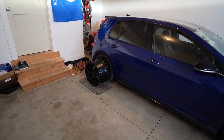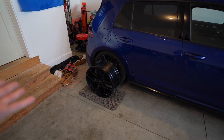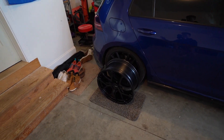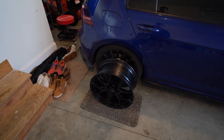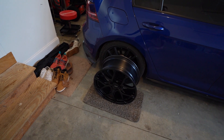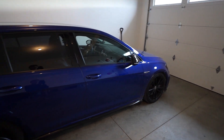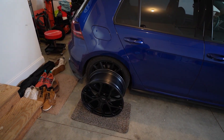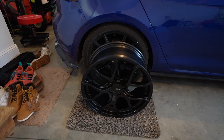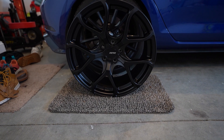I do apologize for giving you guys a reveal without throwing them on the car. I'm not going to leave you guys in the dark — I want to share everything that happens, especially with the build going into 2023. That's kind of my number one goal, to make sure I'm well documenting this car, as it's probably my favorite car I've ever owned. If you have any recommendations for tires, let me know. Thank you guys so much for watching and we'll catch you in the next one — peace.